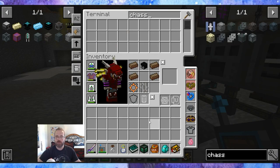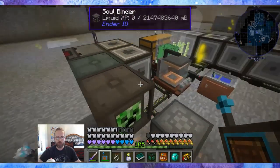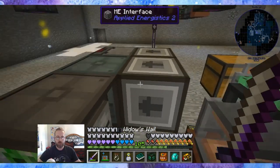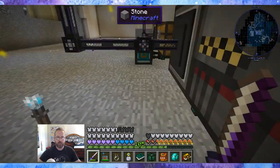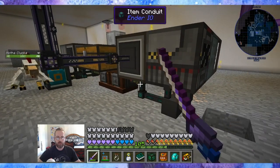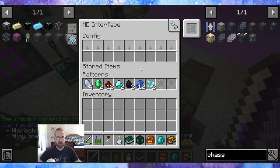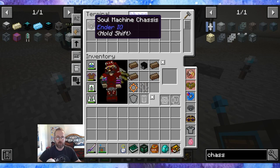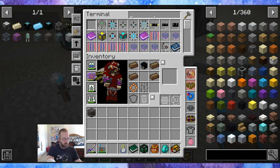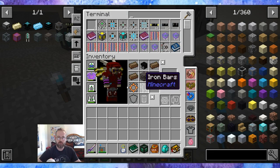Okay, soul machine. It's probably stuck in the interface. Nope. Oh my god, where does it go? Is it stuck in the pipe? Can it get stuck in the pipe? Oh no, it goes into this one, right? Let me just test something. Okay, there it is. I was worried it voided the item for a second there. That would have been scary.